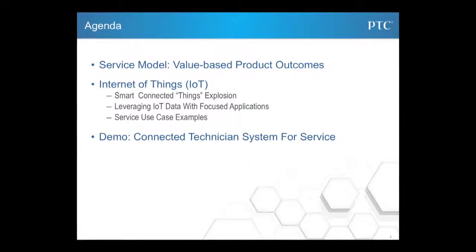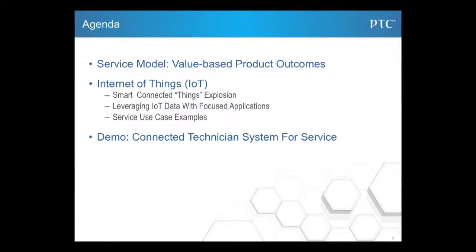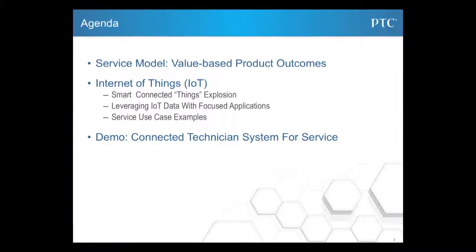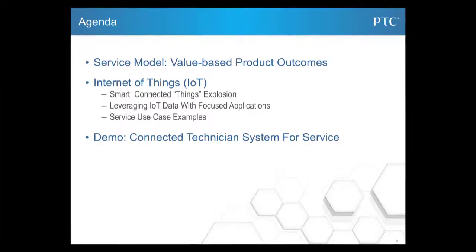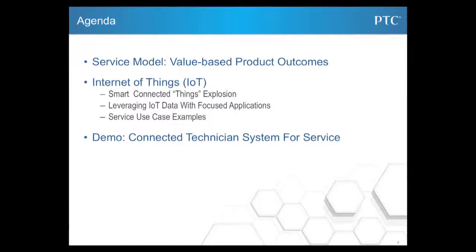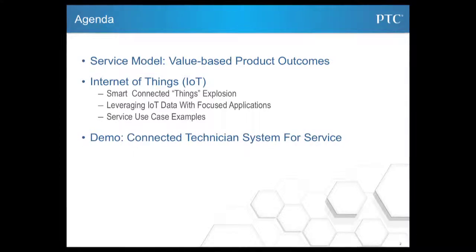Okay. So by way of agenda, I'm going to start, very briefly, with the evolution of a services model and what outcome-based service organizations are trying to do today and why rich asset information is incredibly important for that type of model. As I mentioned, we'll spend a lot of time really focusing on Internet of Things. How big is it? I'm using the term here, explosive. Let's go through some data and see if you think it is explosive. We'll share a couple of focused application areas. So, okay, it's explosive. What does that mean for services? What does it mean for service applications and service practitioners? How do we start to leverage that information? And then we'll try to close with a brief prototype demonstration that shows a day in the life of a technician and really brings together all the different aspects of the applications, tools, and knowledge that a technician needs in a system for service which incorporates device information.